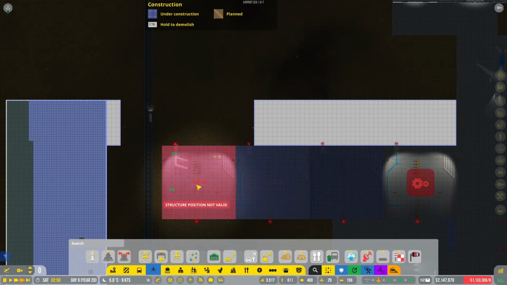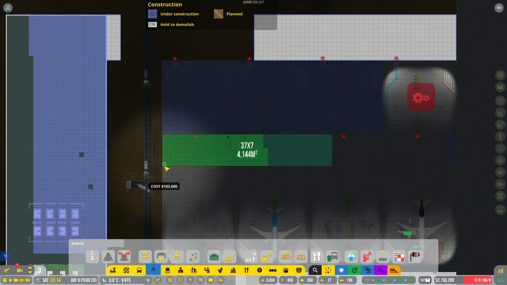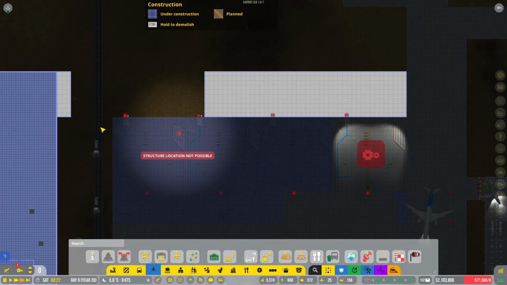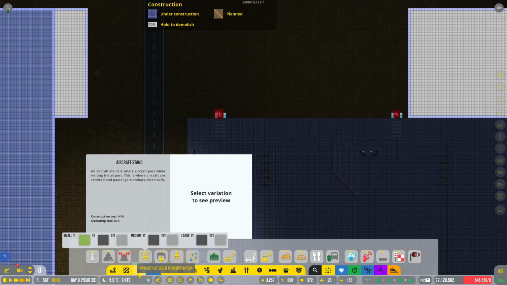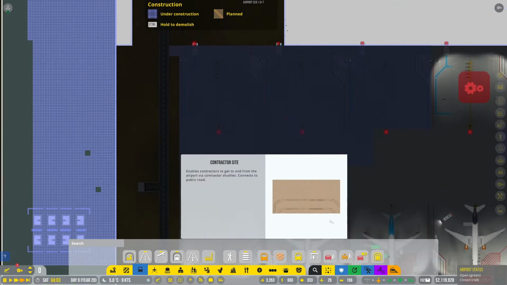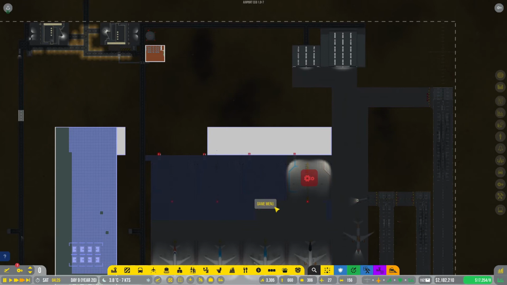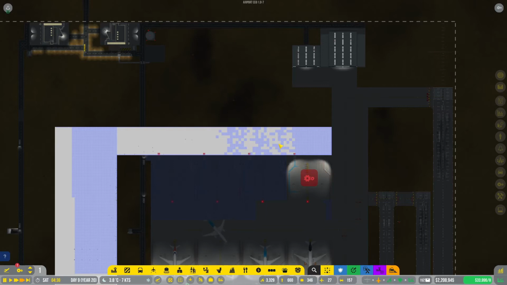Got just enough space in here for those, and we'll go ahead and add in the taxiway. There we go. And right here, we're going to need a little bit of a service road, just to connect it up to the service road there. So we'll go ahead and get this section built. We'll build the international zone here, and then maybe we'll figure out where to move the hangars.